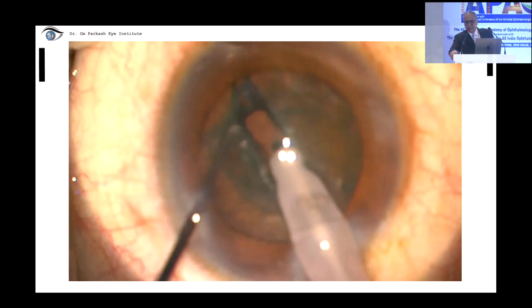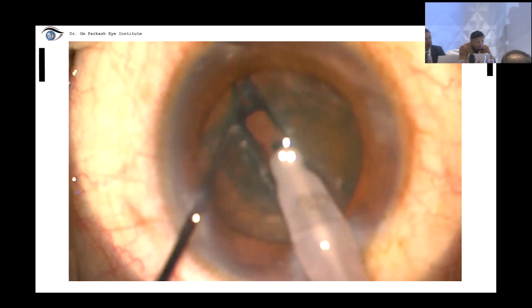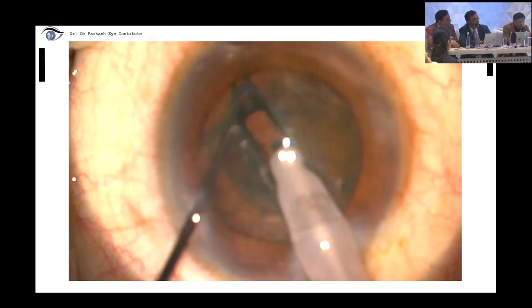So first thing is you have to suspect that there's been a PC break over there. And if you do wishful thinking and you think that I should have got away, I think you should pause, don't switch off the infusion. Keep your infusion on and then start thinking whether, maybe zoom in and see if you can see something broken there. If you can't, then I would suggest that, keeping the infusion on, go and inject viscoelastic from the other side port and get your chamber stable. And then try to identify if you actually went into a break.